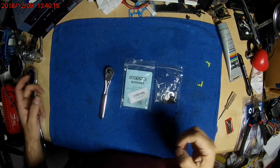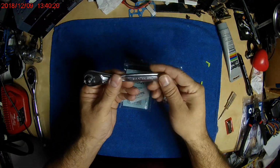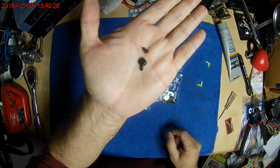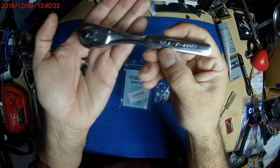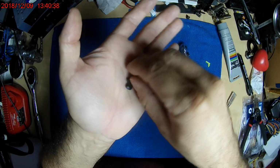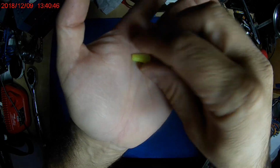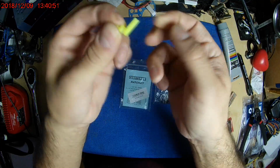Alright, today I'm doing a quick video on a small Craftsman ratchet number 44807. The lever on this USA made ratchet here broke because it's plastic. I even tried to 3D print the piece for it, but it's so small that at the end here it just gets all deformed, even though I got pretty close.